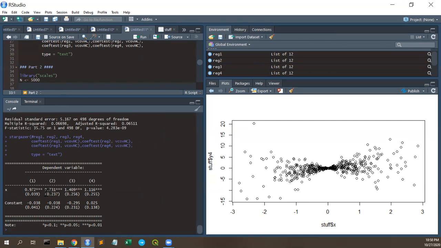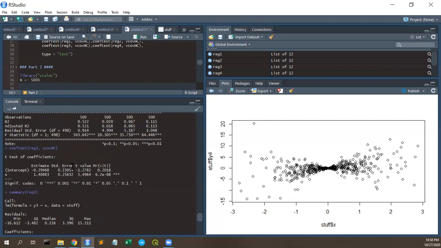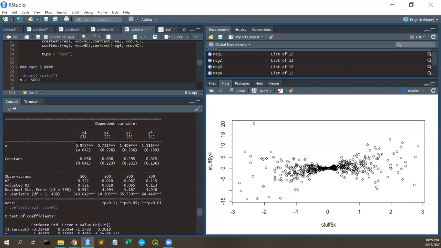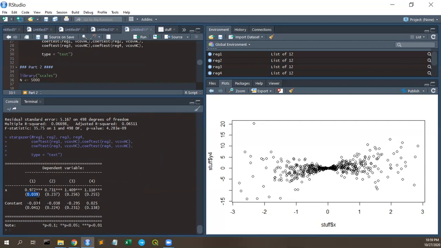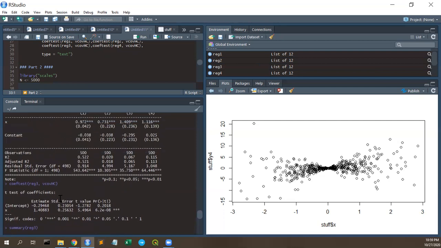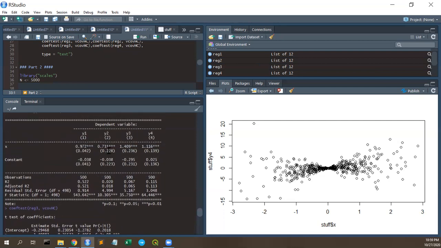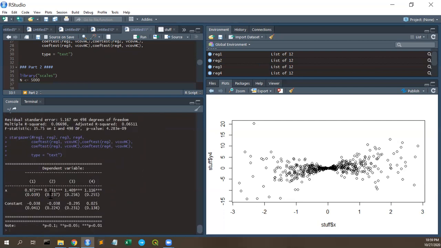It's fine. So if we recall the other ones, if I just look at these guys, this had a 0.972 and a 0.042. If we go back over here, this standard error actually decreased when I use robust standard errors. So that can happen. Sometimes it can actually go down, but relatively this remained unchanged. This standard error almost, I would even argue, didn't change at all. Now, if we look at this one here, 0.731 and 0.237, we can see that from this one, it was 0.228, 0.237. So this one increased slightly.